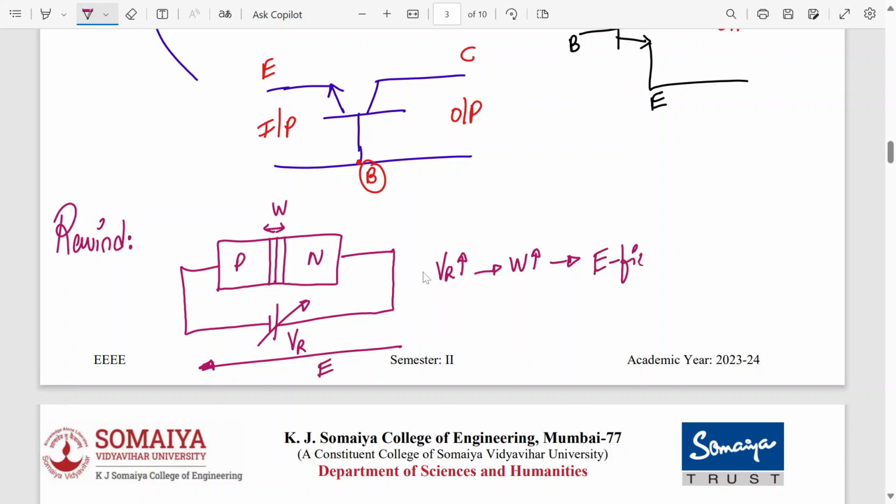So the electric field is very powerful in reverse bias. That's what I wanted to point out. By the way, electric field is given by voltage upon length. Its unit is volt per centimeter. Here, of course, the current is very small. The depletion region will go on increasing because we are removing the carriers from the junction, and the electric field is very powerful. This is a revision of a concept which I want to bring to your attention.